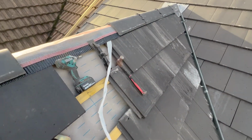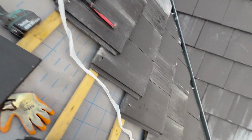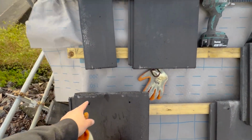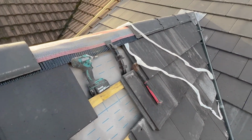Right guys, this is what it's looking like so far. Got 3.5 ridges on, just work it up. I'm starting to come square because then when I get to the end I can use my hop up and do the last couple of tiles and the last ridge, or I can use my ladders off the scaffold right there. Yeah, that's how we're looking so far.